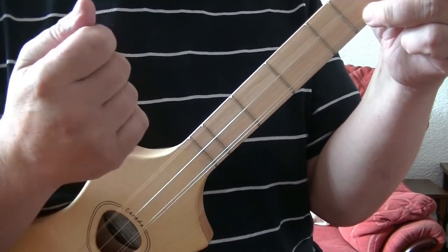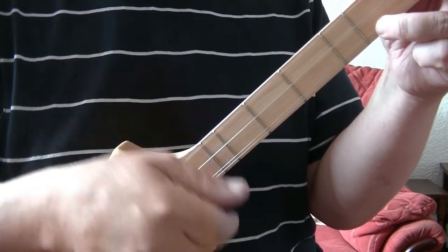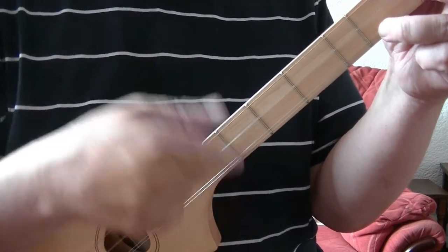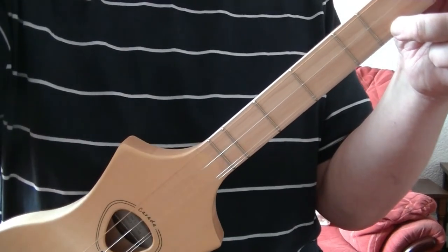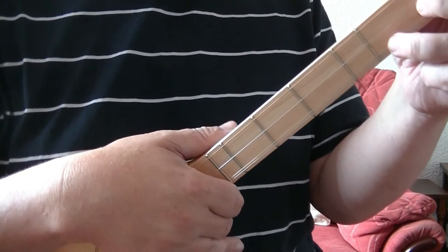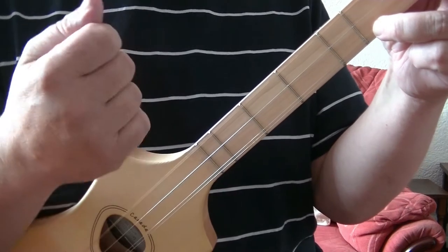Down, up, up, 1, 2, 3. Down, up, up, 1, 2, 3. So again, we'll do that again. Count with me, 1, 2, 3. And we're going to strum 1, 2, 3.